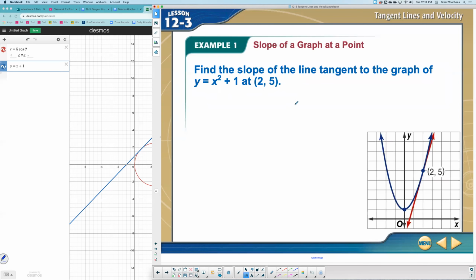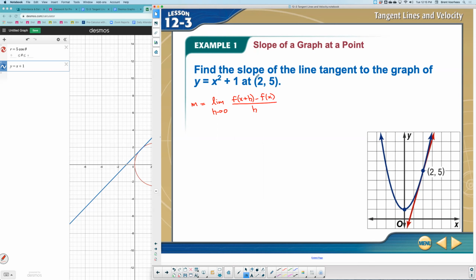So when we take a look at this problem, I have here the graph, and I've shown you here's the tangent line. It's touching this parabola at just one point at 2, 5, and it's going through exactly. And so what we're going to do is find the slope of the line at this graph at 2, 5. To solve this, we're going to use that formula that was just shown on the previous slide, that the slope is going to equal the limit as h approaches 0 of the function f of x plus that h value minus f of x, all divided by h. That's the formula we're going to use.